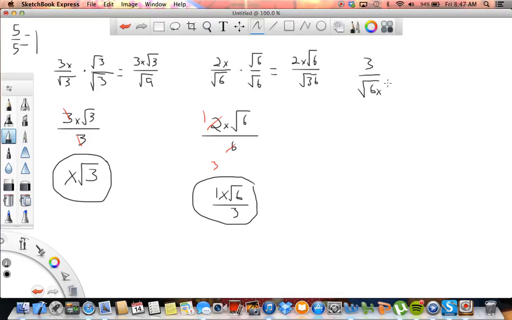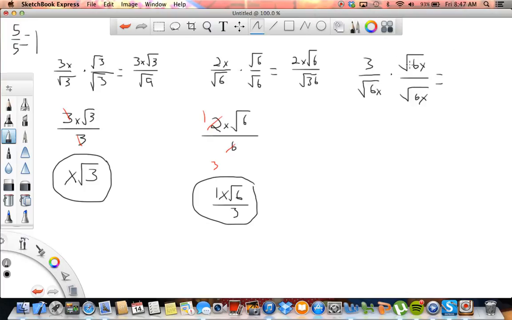Now, this next one we're going to look at the exact same way. We can't simplify this down any farther, so you know the drill. Let's go ahead and multiply by that denominator, so it's times the square root of 6x over the square root of 6x. And on this one, I'm going to show you a little bit of a shortcut with the denominator. So let's go ahead and do the numerator first.